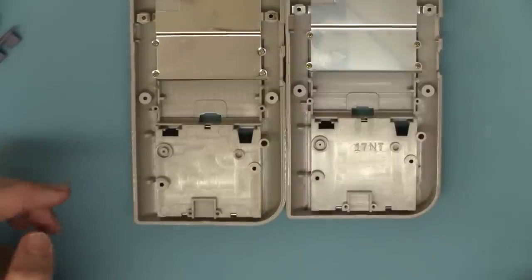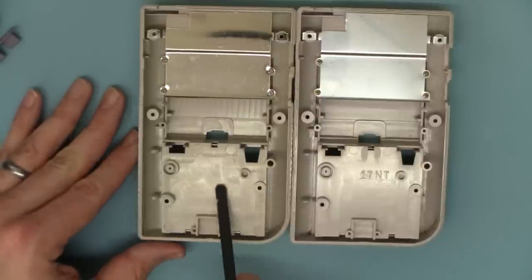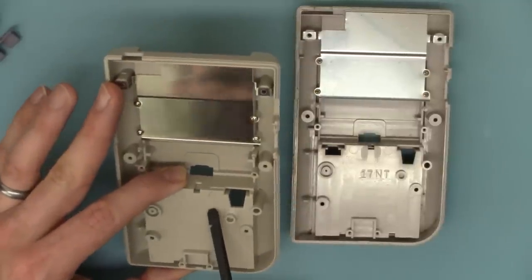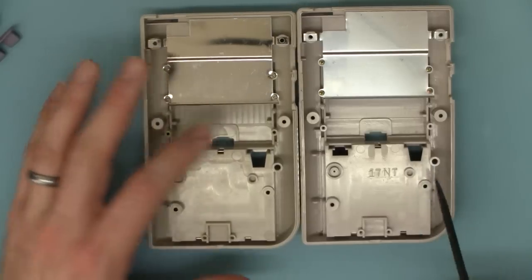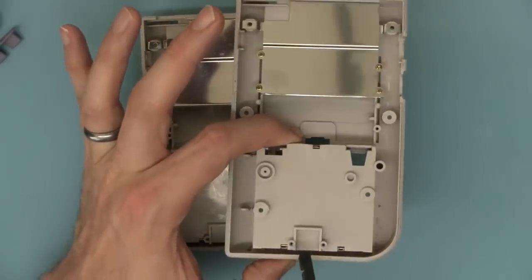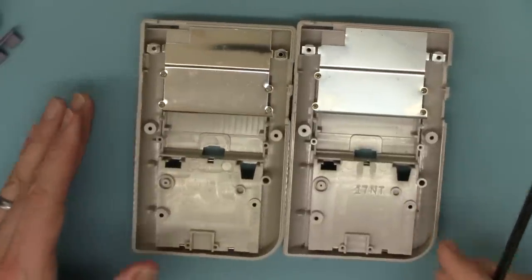As you can see pretty obviously there, this mold mark isn't present here. I see the machining marks from the mold on this one, pretty easy to see there. Doesn't look too great. And this one, they're actually there. You can see them too. It's just, they're a little more subtle. No big deal, really, as long as the thing fits.